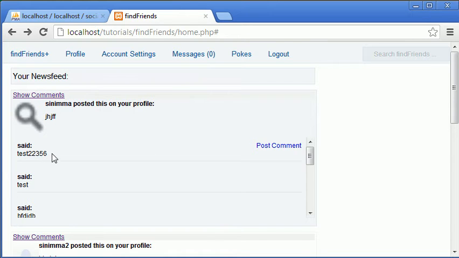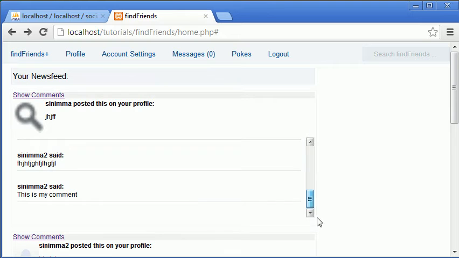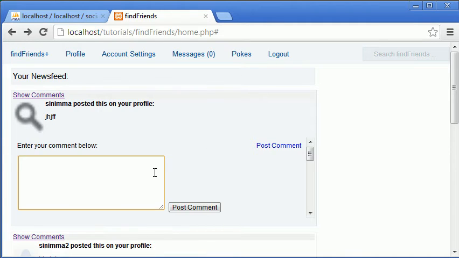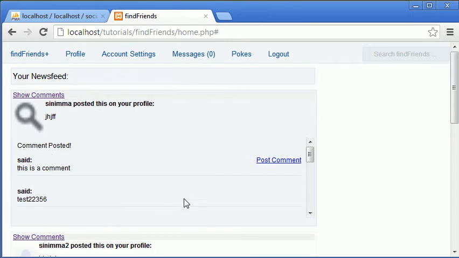If I post a comment myself, it shows up like this and it doesn't show the name. I will prove that now. We hit post. It says comment posted. It got posted, but it doesn't show who posted it.